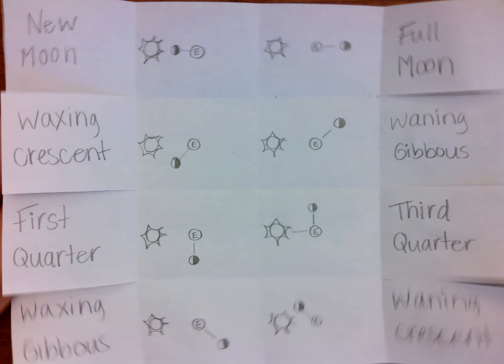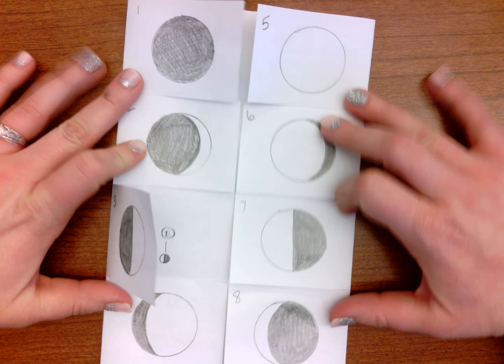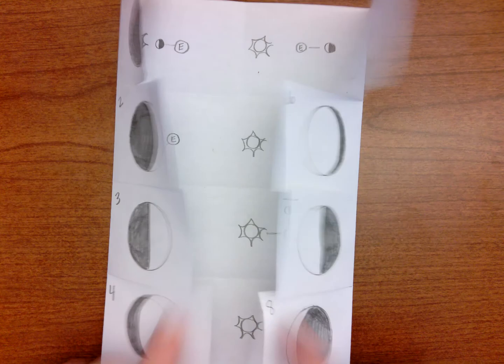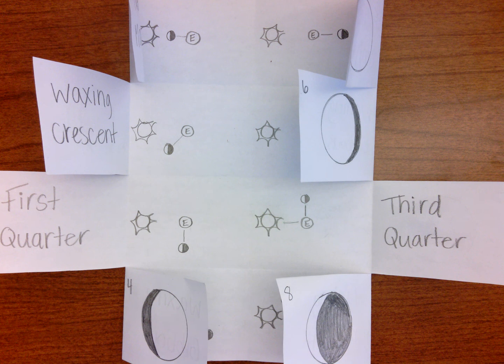We'll continue talking about this, but this is just our walkthrough of a good study guide to help you understand what the phase is, its name, and its position in the sky, because these are all things that you will be tested over.